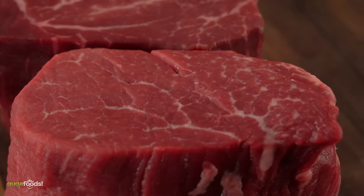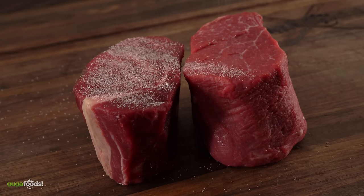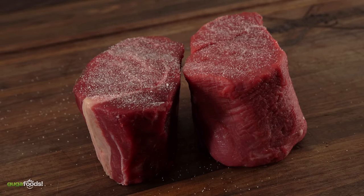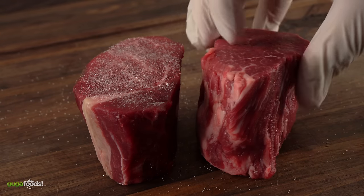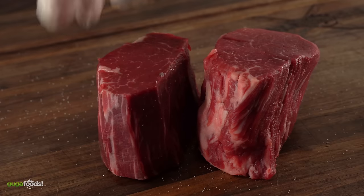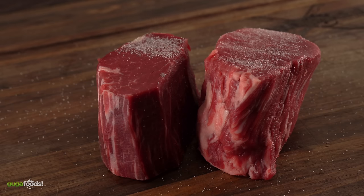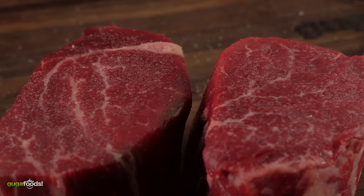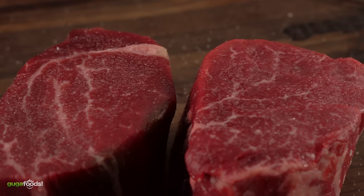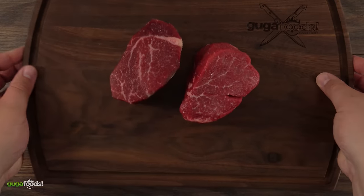To really taste the profile of the meat, I am not using any garlic powder or pepper. I'm only seasoning with salt and basting it a little bit with regular, standard unsalted butter. I'm using regular table salt so that the penetration of the salt can be as quick as possible. Today I'm going to be cooking the steaks in direct heat instead of reverse sear. I'm first going to put a beautiful sear on them and then slowly cook them until they come to an internal temperature of 120 degrees Fahrenheit. But enough talking, it is time to cook them. So let's do it.